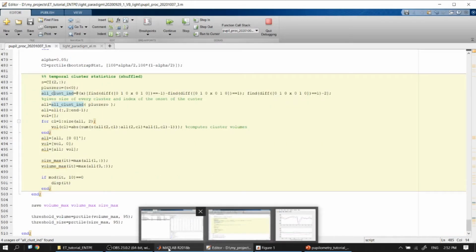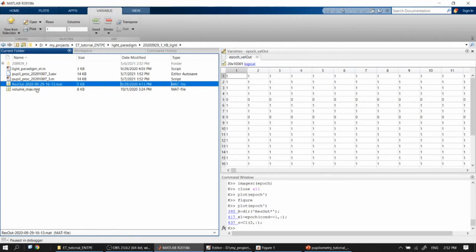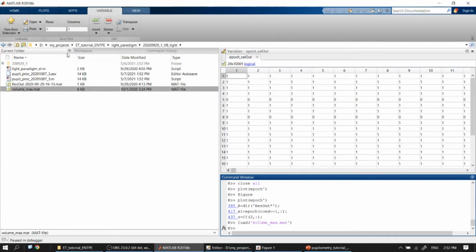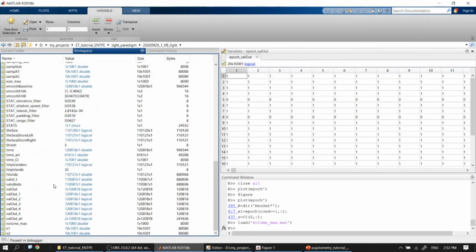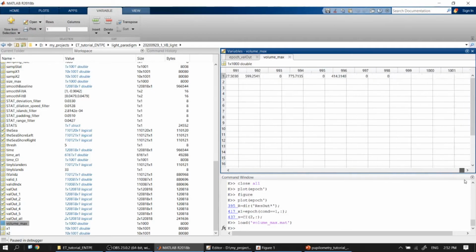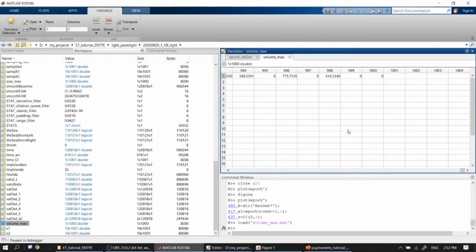I will not run this procedure at the moment. It has been done before. And this is the stored result. Volume max is this. So sometimes there is nothing, sometimes there is some outcome, and we have 1000 attempts.